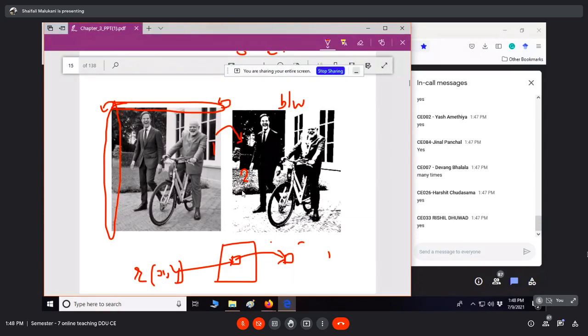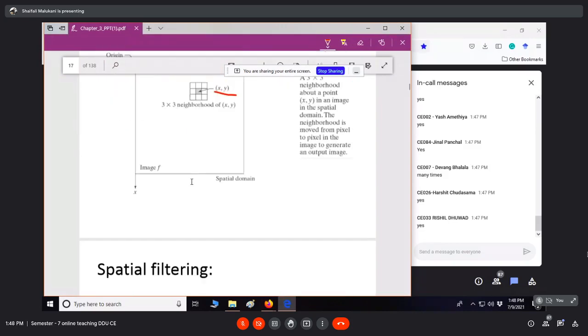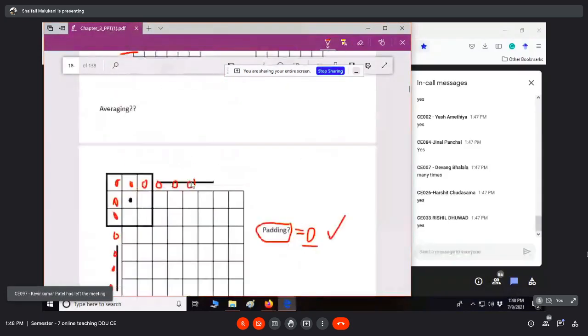So here we don't have any objective criteria, for now at least. In future we will have it, but for now we don't have any objective criteria such as: if this value is greater than 90%, that means it is the best image. That cannot happen. That depends on the subject that uses it. That's why judging whether an image is enhanced or not, which one is good, is actually very difficult.